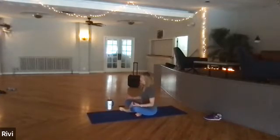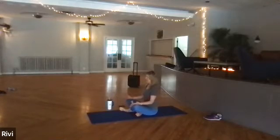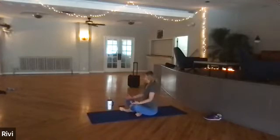And then rock just a little bit side to side, feel into your sit bones. Open your hands receiving and lengthen up through the crown of the head. Inhale your shoulders up towards your ears and roll them down the back. Just a couple of times, just like that. And then roll them in the opposite direction.